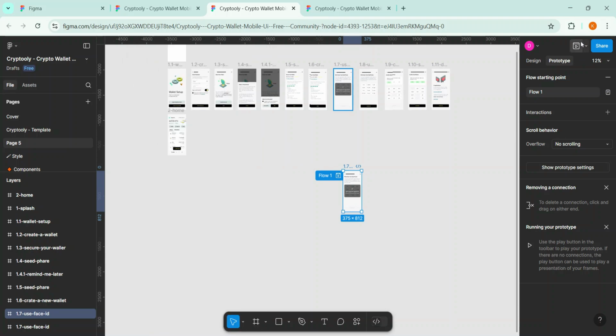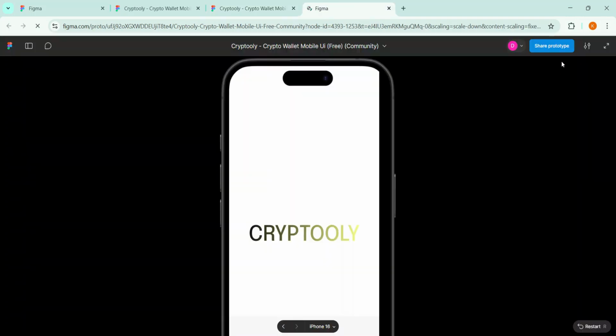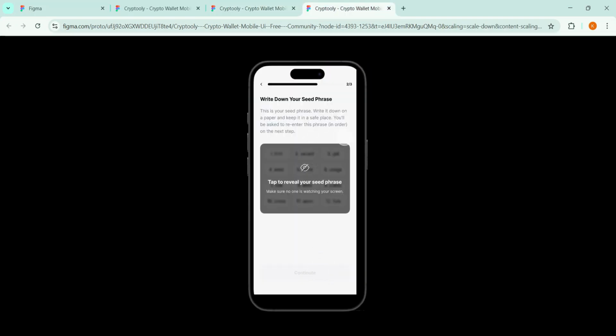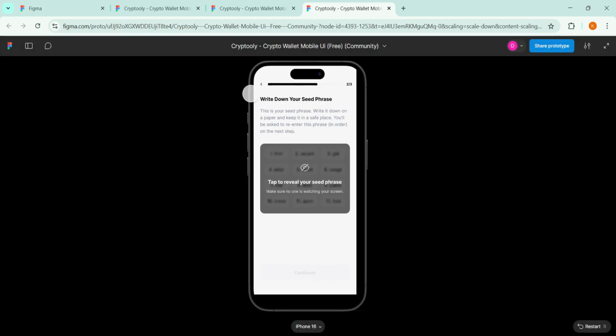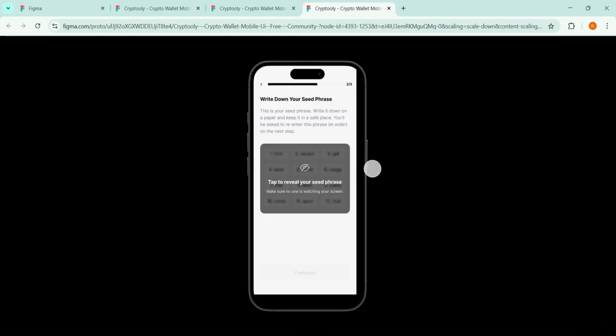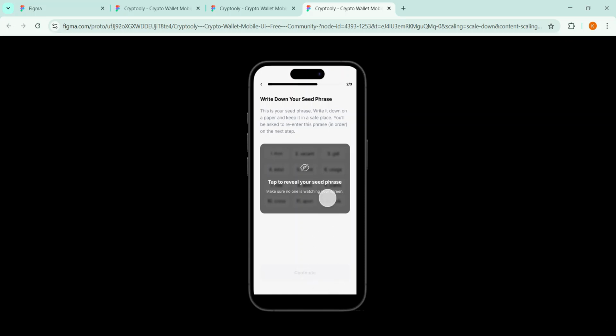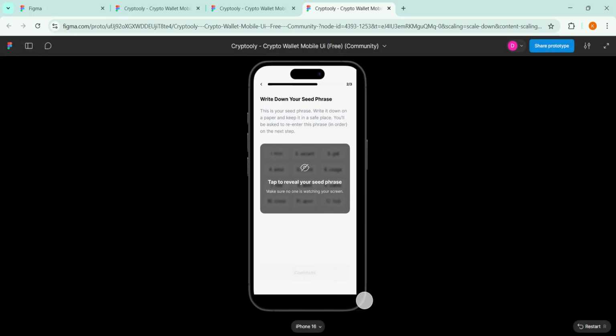Let me just play it still so you see what I'm talking about. You see that it comes with the frame of the iPhone. See the iPhone you chose, see the buttons and the rest, and the dynamic island showing you that this is a phone, so your design fits in. So whatever design you're making, you have to consider the size of the frame, so whenever you design it fits.